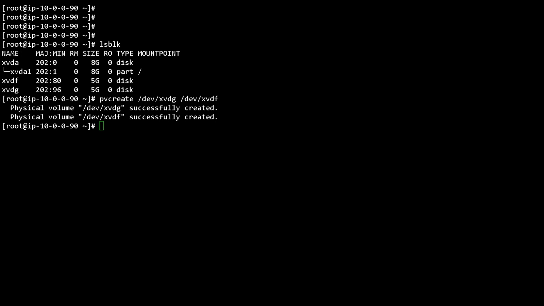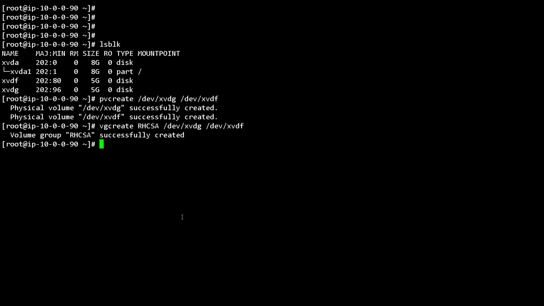Once we create these two, then we're just going to make the volume group. So let's make the volume group. So vgcreate, and then we have to give it the actual group name. So it's RHCSA. Then once we do that, we have to specify the disks. And since we already used pvcreate, these are available for us to use. Now we have the actual volume group created.